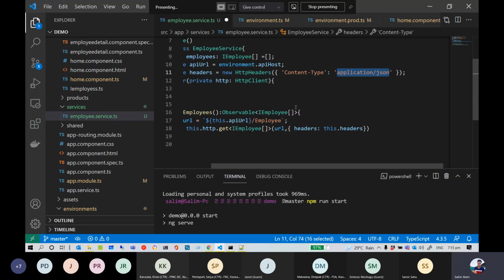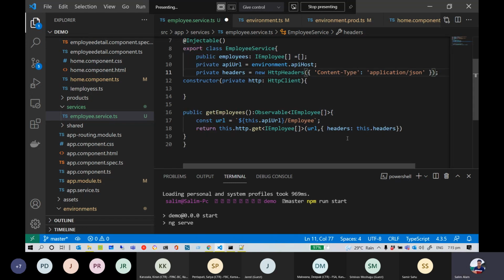So for every API call now, a header will be added to our HTTP request, and it will say that the content type you will be sending us back should be application JSON. That means we will be working with JSON types. And we can also add other headers in this manner. Say we want to send a token to our server, we can add here the authorization key and then the bearer token. And we can also add custom headers to work with our APIs.